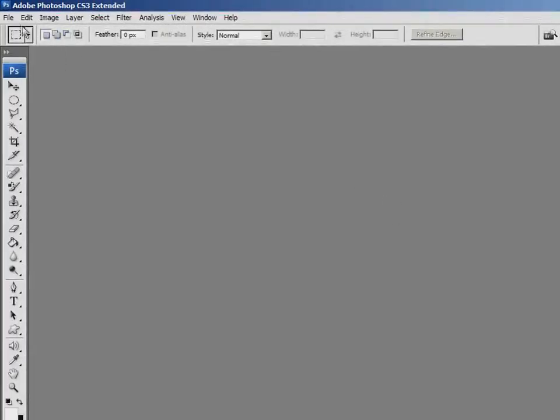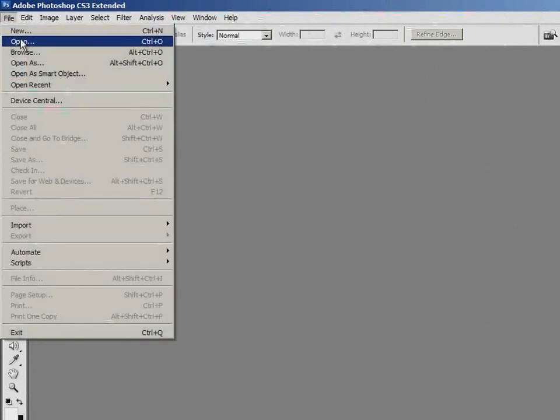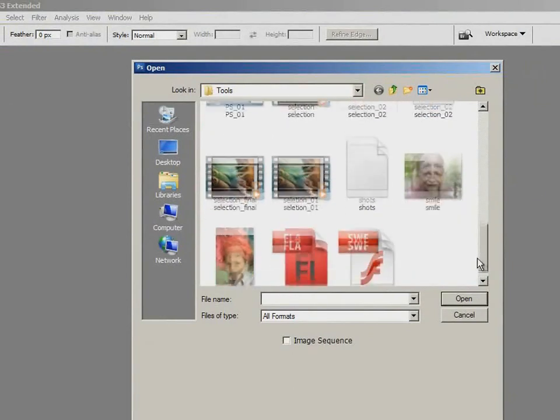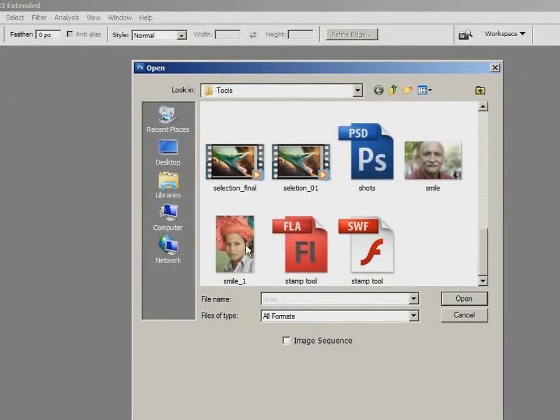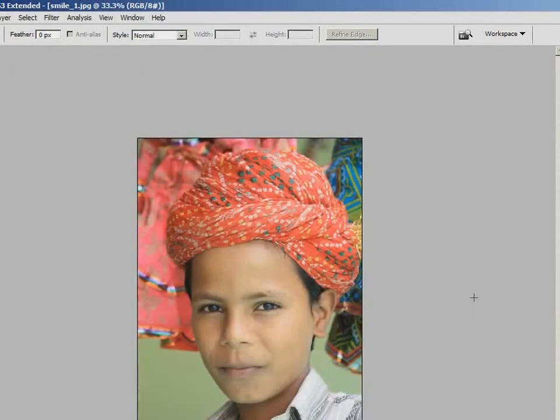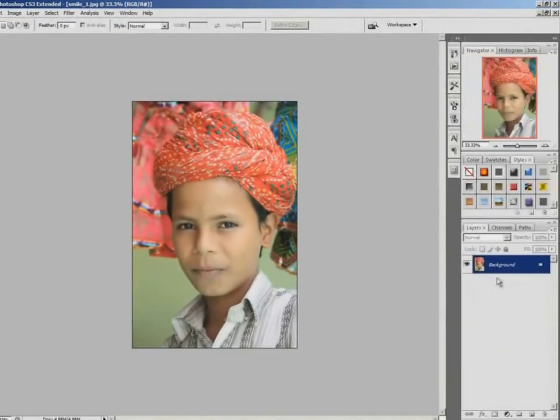Let's open an image and see how layers behave. What a colorful image, isn't it? Let's see what happened to the layers. We have a layer named background layer. Remember, the first layer in any Photoshop file is by default named the background layer.